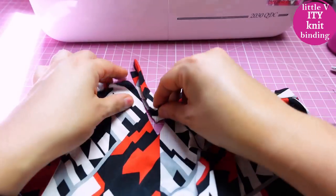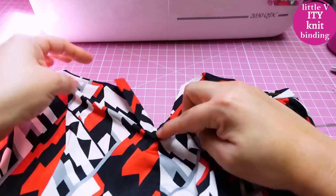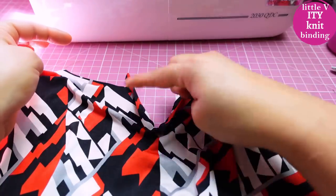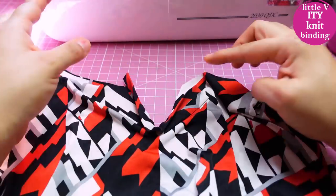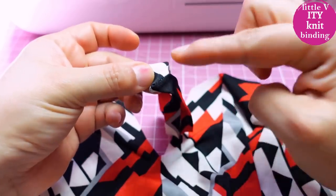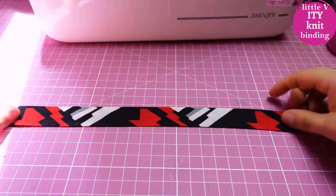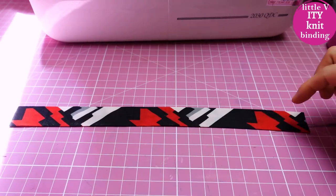And the easiest way to do this is just slip your fabric in here, wrap the binding around until it's all neat, and I just hand baste it and then top stitch it down and we call it a day. So to get this little V there is so easy. Let me show you. I've cut a piece of binding that I know is going to be longer than what I need. So this is 12 inches long if you want to be on the safe side.